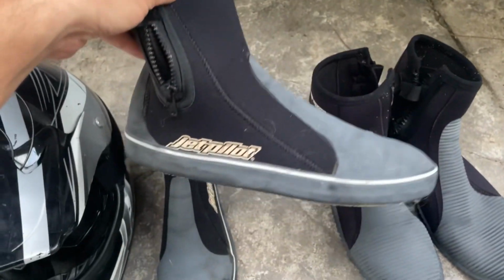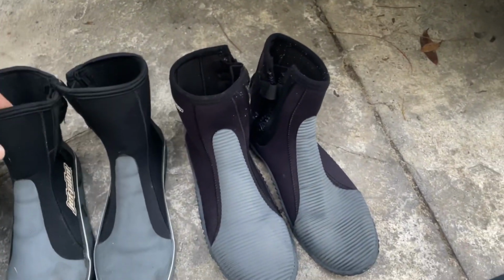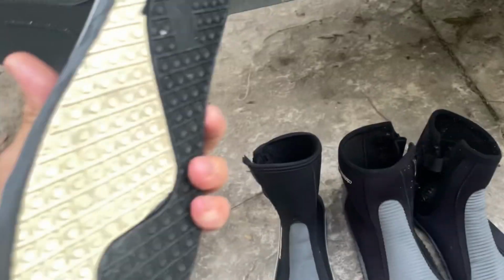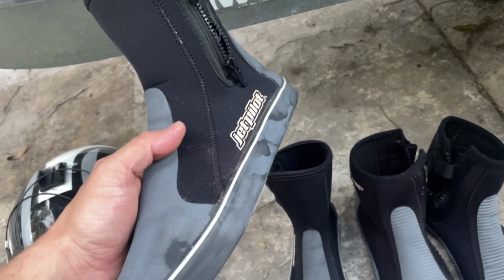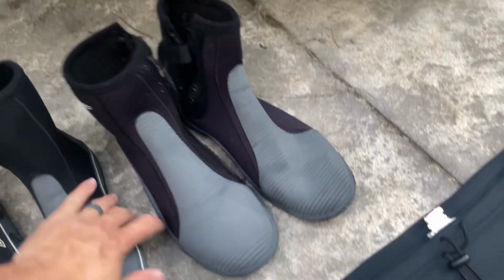So the first set here, these are by Jet Pilot. They actually run a little bit small for me, but they do have a real nice sturdy bottom. They are made of neoprene, so they drain and dry pretty quickly. Zipper on the side.